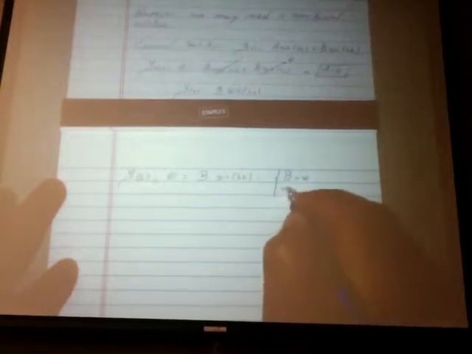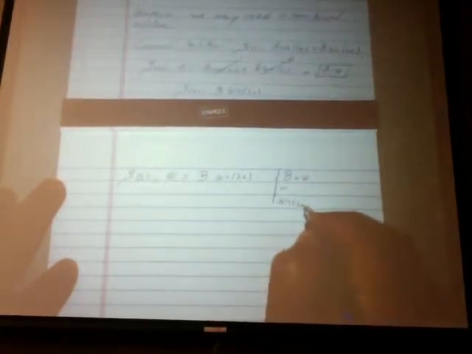So now we have a product, B and the sine of lambda L, that should be equal to 0. So this leads to two options. Either B is equal to 0 or the sine of lambda L is equal to 0. Now this doesn't work because this will lead to a trivial solution. If we make B equal 0, then the whole solution is equal to 0, so we're back to square one where an admissible solution is y equals 0, which satisfies everything, but it's 0. And we might not want a trivial solution. So our only option is that the sine of lambda L is equal to zero.